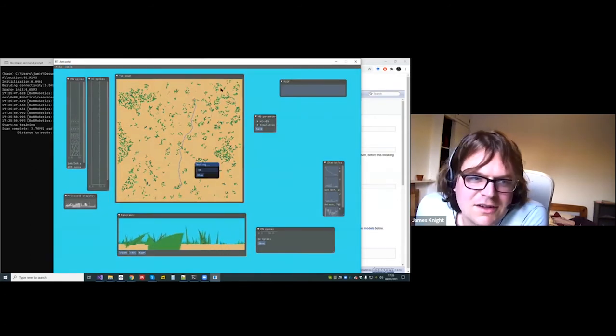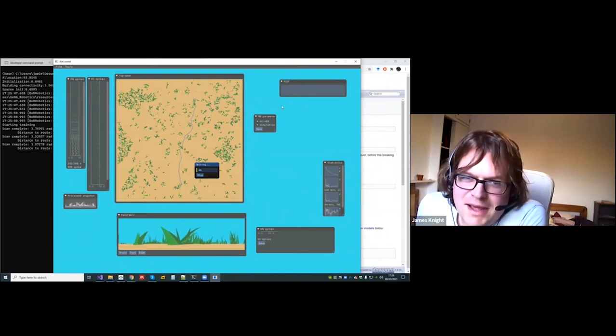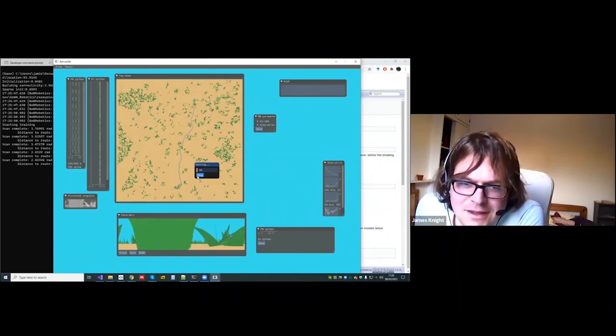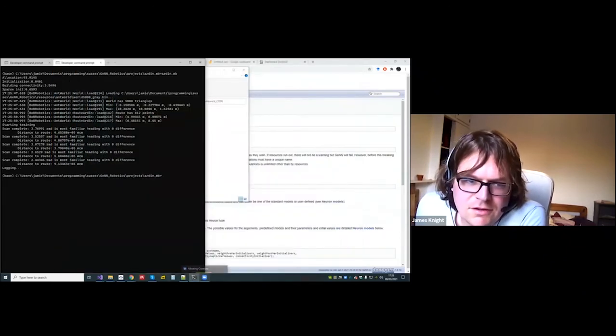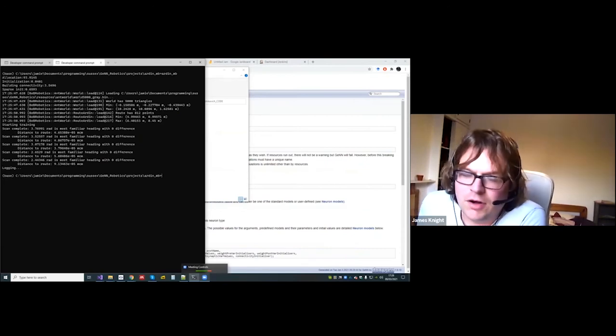So this is the agent going along and looking for the best view along this route. This is the kind of thing that's really easy to do with GeNN. Anything you can do in C++, you can link a GeNN model into it and add spiking neural network AI, which is pretty cool.